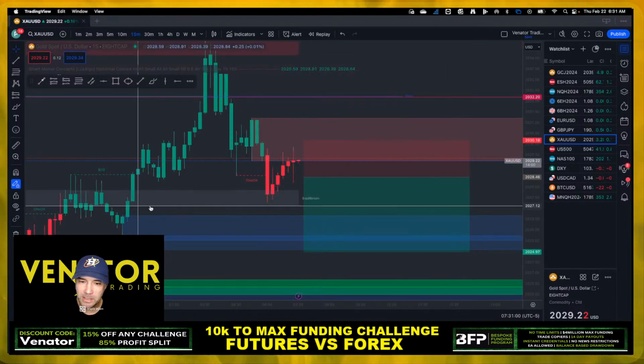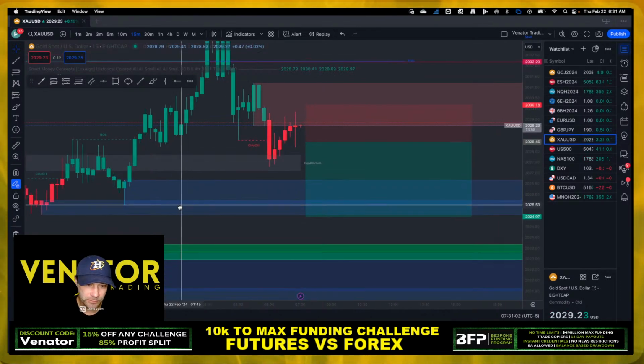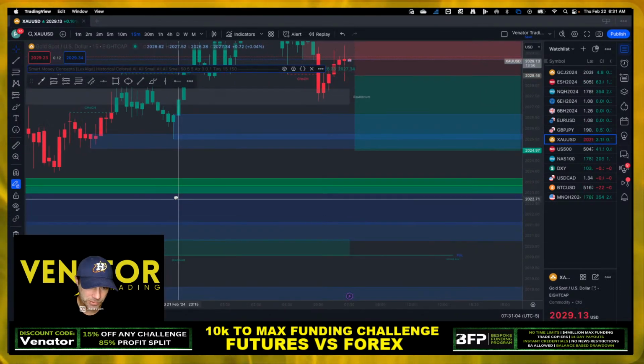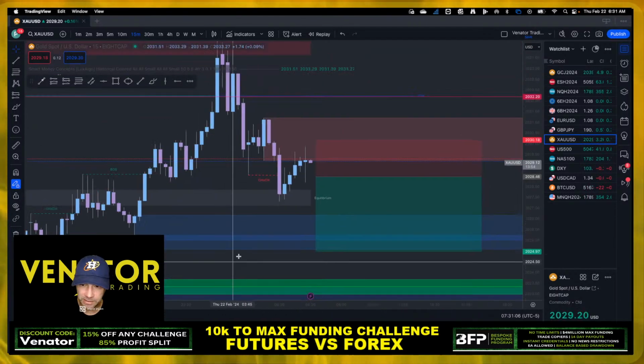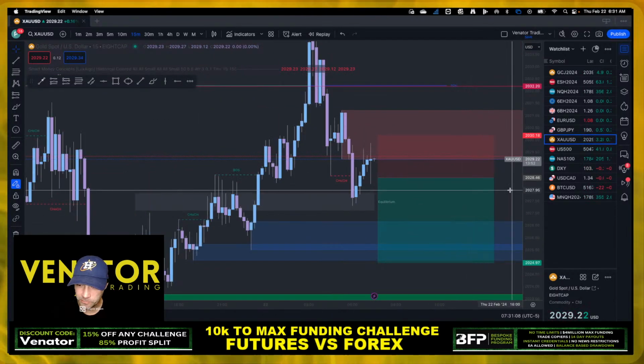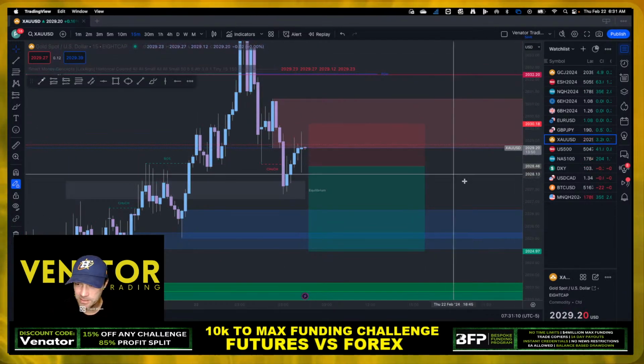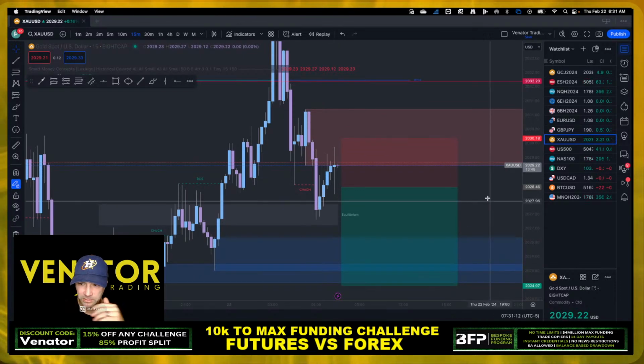The nice thing about this stuff is that you can't move it. So if you grab it while you're moving your charts around, you're not going to move anything. That's kind of nice. When I move my charts, sometimes I'll grab the things that I just marked up, because I don't want to lock everything down.